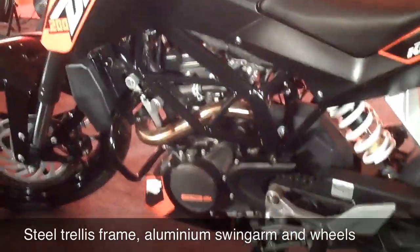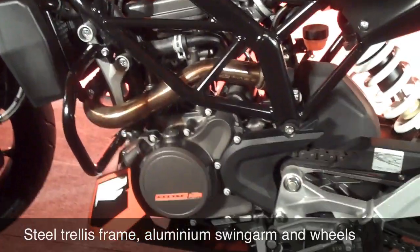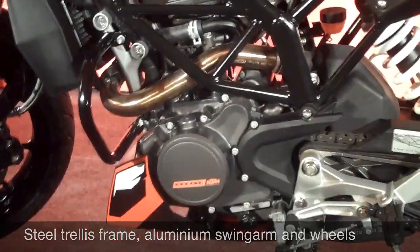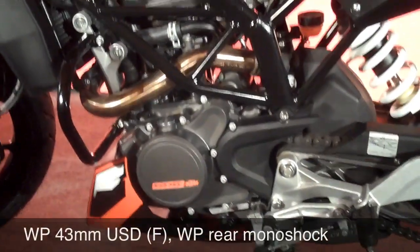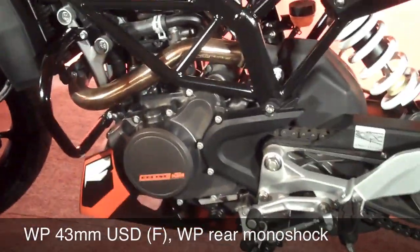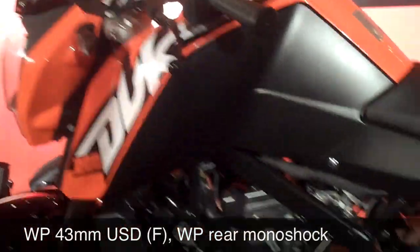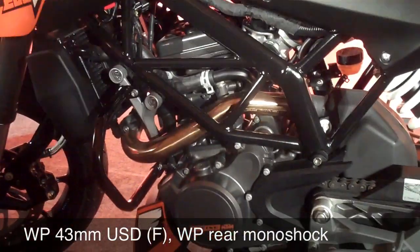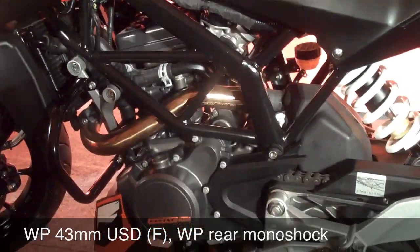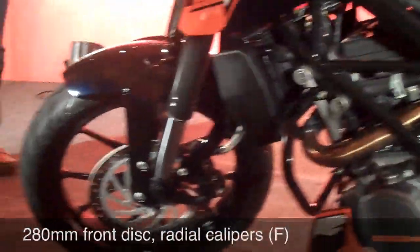But those are minor issues. The big thing is that engine — it looks very complicated from this side and very big from the other side — is a bit of a monster. It likes to rev, it revs up to the red line very, very fast, produces a lot of torque along the way. And this is a very fast motorcycle, which you enjoy a little more because it seems to have almost no weight. Bajaj claim some 120-something kilos dry weight, 135-something curb. And on the move, you don't really feel it.